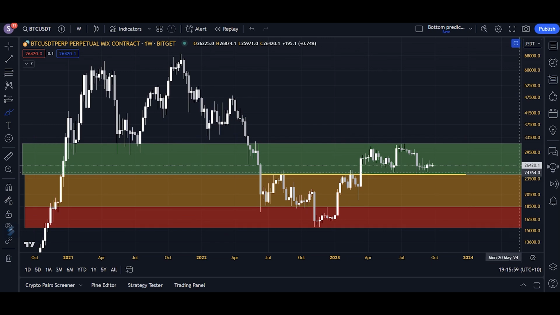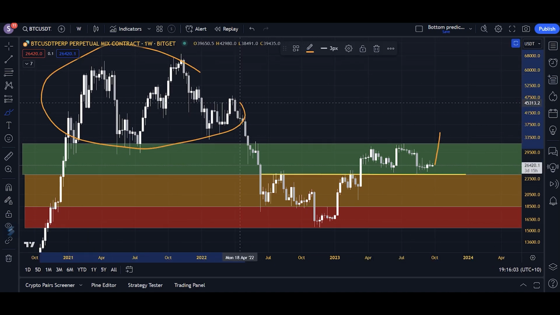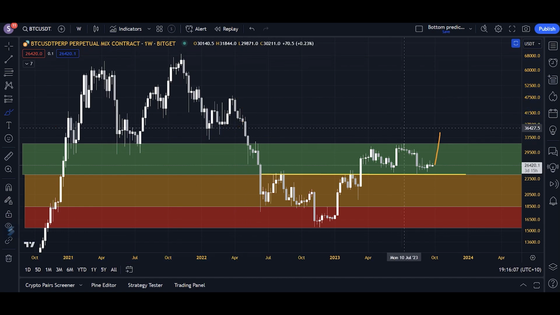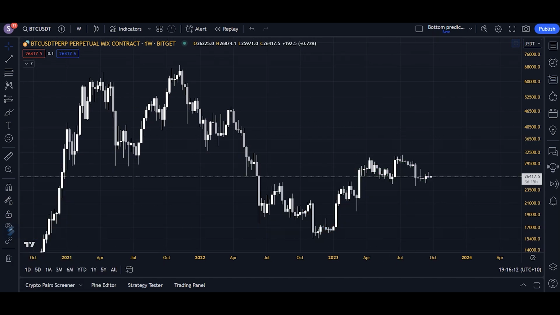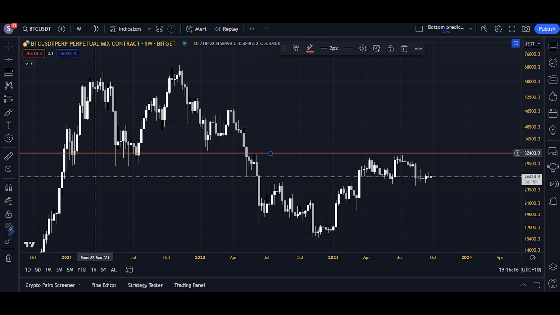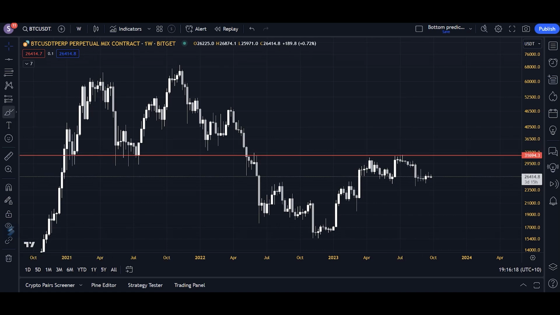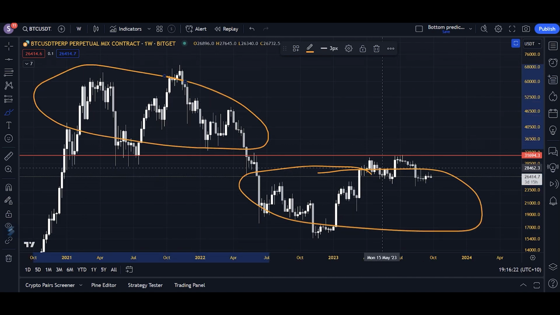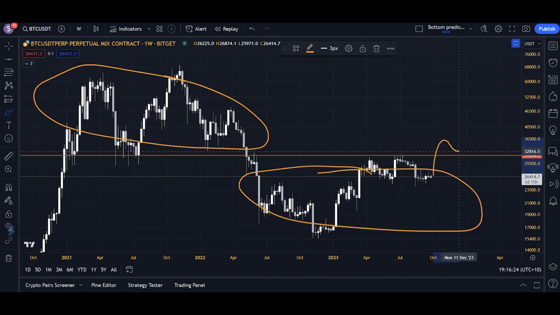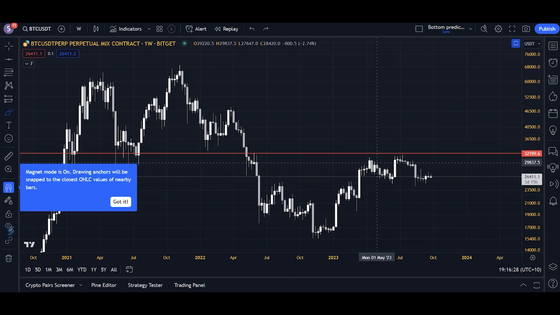And we do know, of course, that if we break above 32k, we're getting back into territory in which we saw the vast majority of the bull market from. So we're getting back in bullish territory. If you really want to conceptualize Bitcoin in a very, very simple manner right now, you can actually do this. Delete the entire chart, go to your Bitcoin chart, and draw a horizontal line at around 32k, and you'll very clearly see that you have two distinctive levels. You have the level down here, which is bear market. You have the level up here, which is bull market. And so obviously, getting back above 32k would be getting back in the bull market region and be very good for Bitcoin. But right now, we're not quite there yet.